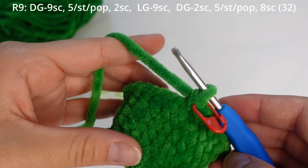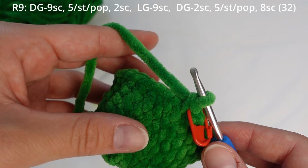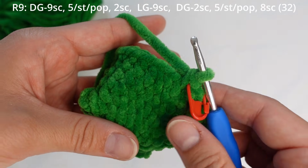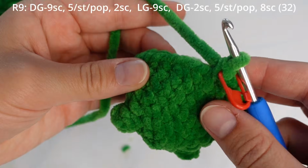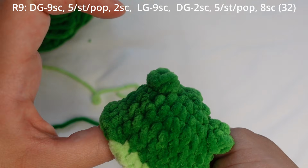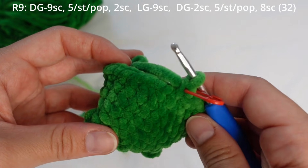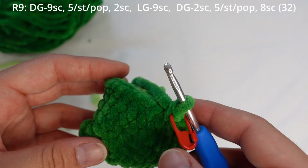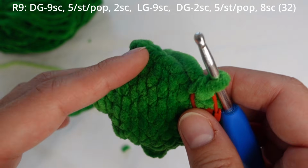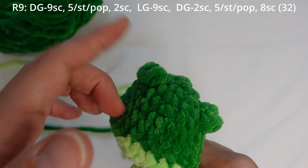So for round 9, we're going to be crocheting 1 single crochet stitch into each stitch in the round, but we're also going to be doing 2 5-stitch popcorn stitches in this round. And these 5-stitch popcorn stitches are going to be done similarly to these popcorn stitches here, but these were 4-stitch popcorn stitches, and the 2 popcorn stitches that we're going to be doing in this round are 5-stitch popcorn stitches. And the difference is we're going to be doing these 5-stitch popcorn stitches with 5 double crochet stitches instead of 4 double crochet stitches like we did with these popcorn stitches here.